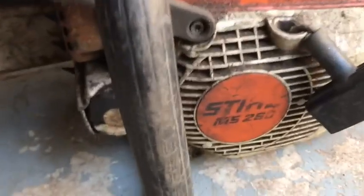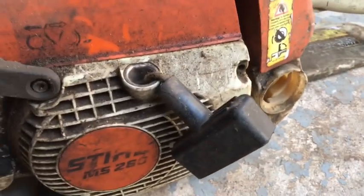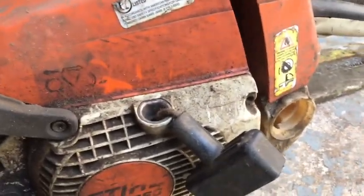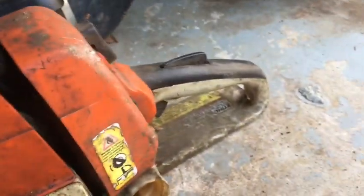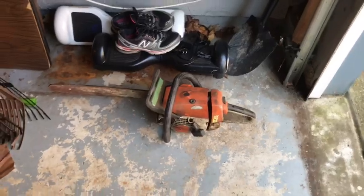Now, over here is a saw, 260, missing the gas cap, or two stroke cap, whatever it is. Barger's kind of jumped. Just a regular saw, it's not the tree climber thing. But I'm gonna offer that to my dad, he likes the saws.